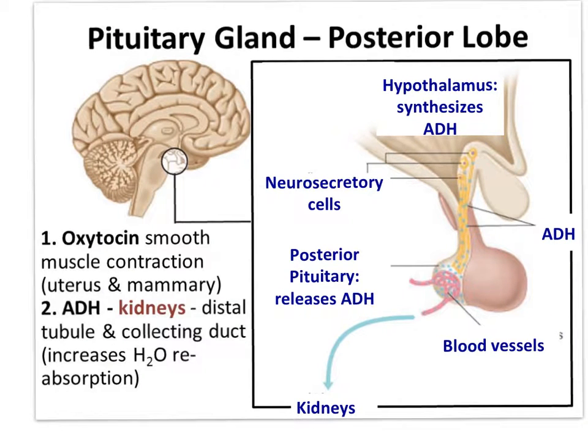ADH is a hormone released by the posterior pituitary located just below the base of the brain. ADH, released into the bloodstream from the posterior pituitary, targets the kidneys, specifically the collecting ducts of the kidney. The release of ADH into the bloodstream to target the collecting duct serves to increase the permeability of the collecting duct to water, to increase the water reabsorption, thus serving to conserve greater quantities of water. ADH results in a more concentrated urine.